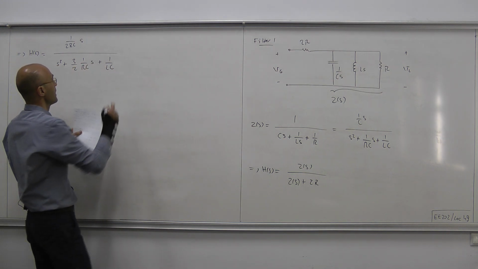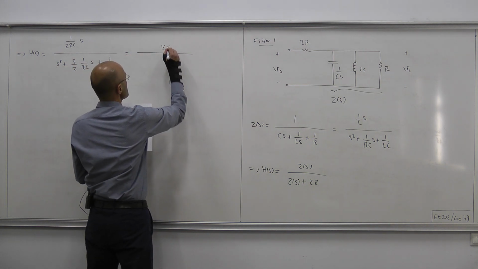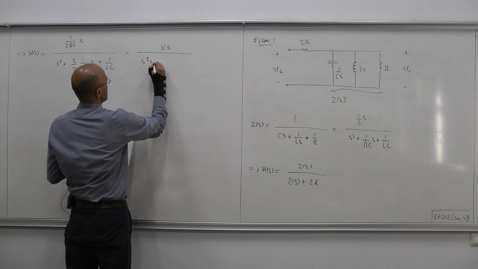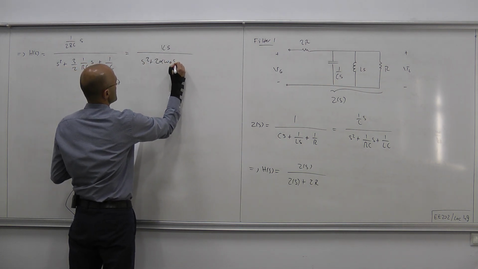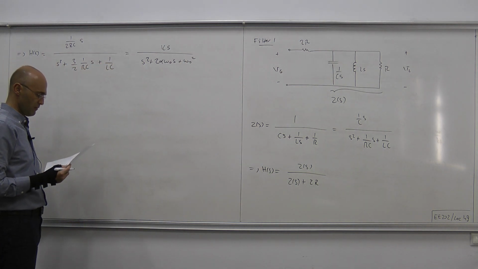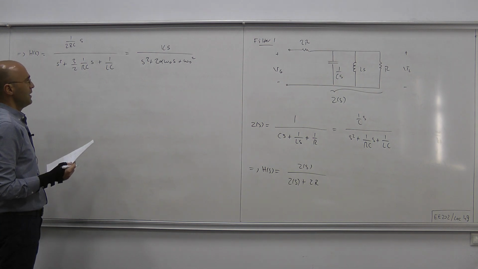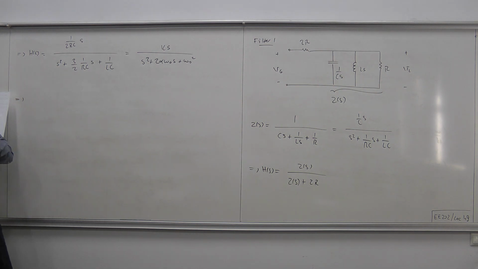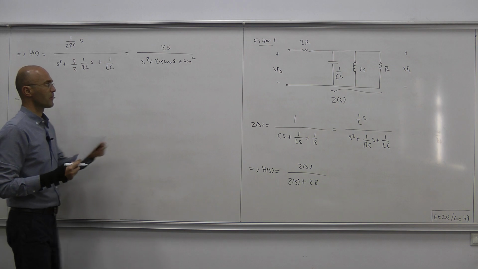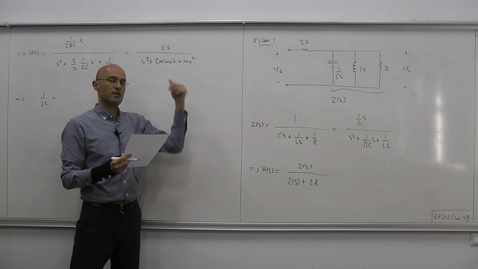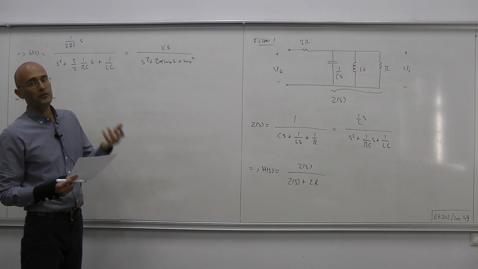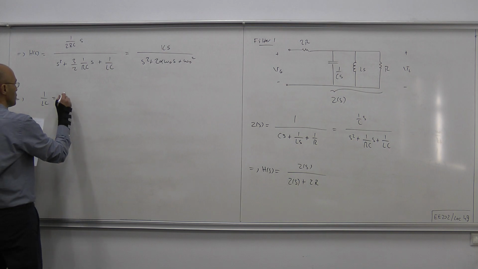second-order bandpass filter. The general notation we used for such a filter was Ks divided by S squared plus 2 alpha omega 0 S plus omega 0 squared, where omega 0 was our center frequency or the peak frequency. Now that produces the following: 1 over LC equals omega 0 squared, the peak frequency squared, and the peak frequency we were told to choose 1 radian per second, so that means 1 over LC must equal 1 squared.